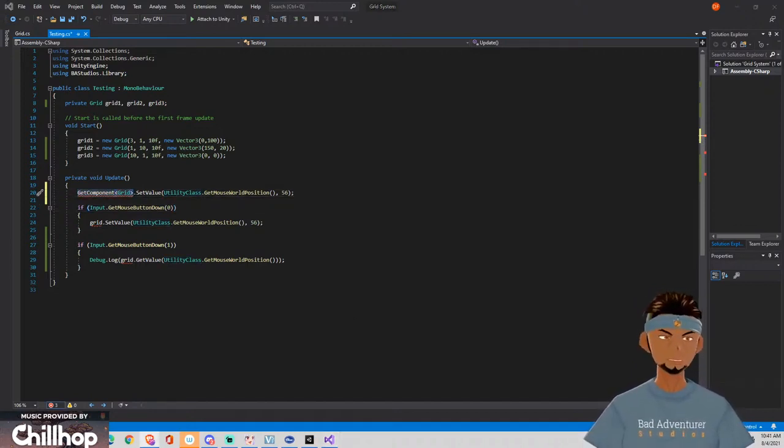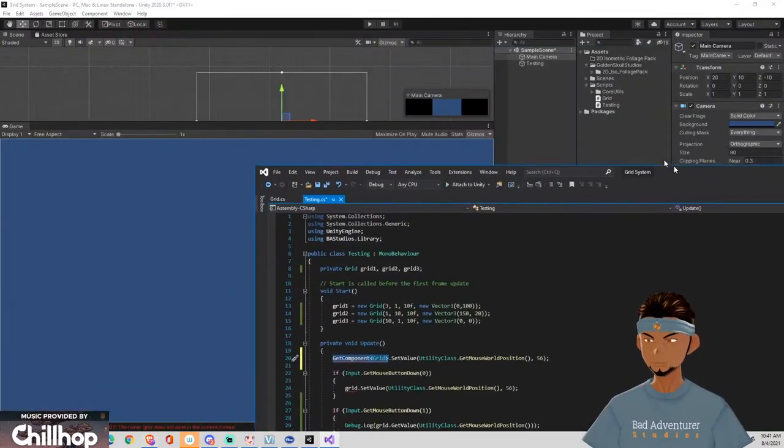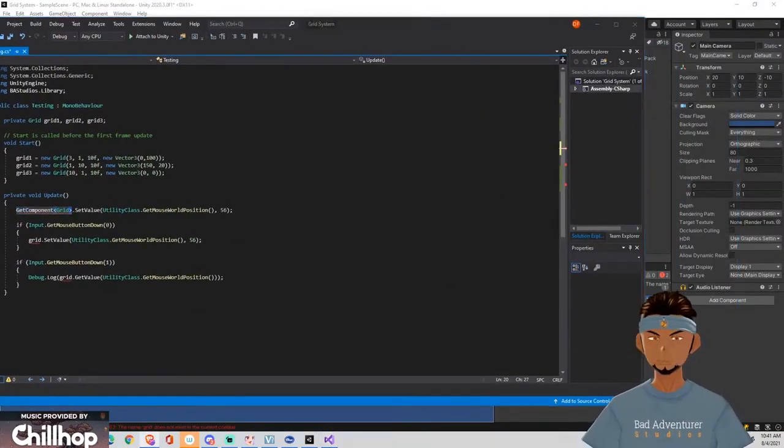You know what? Unity API. Here we go. Unity. Interactions, input, how to.